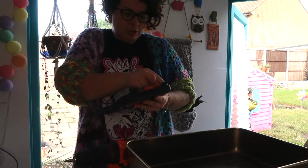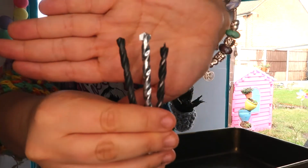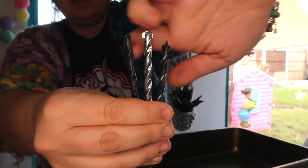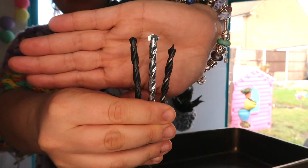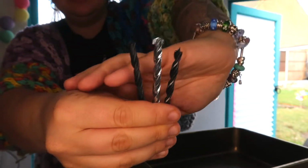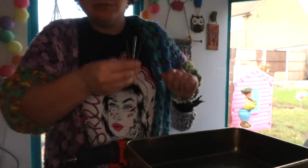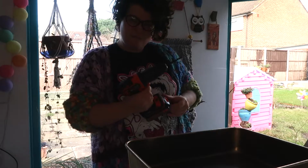So I can quickly show you the difference between these drill bits. The one with the spike is for wood. The one with the hammerhead shark shape is for masonry, and then this guy, that guy's for metal.